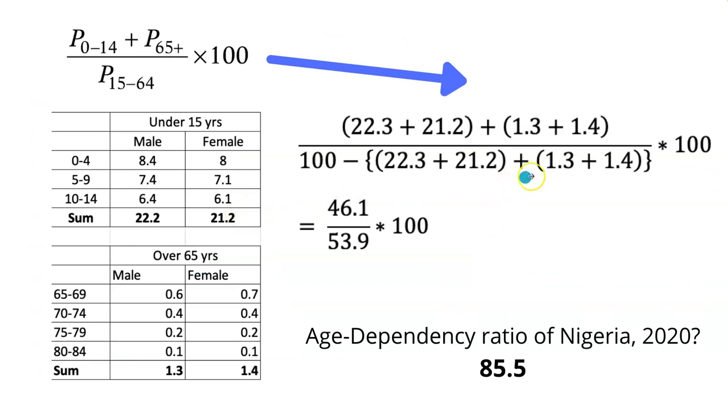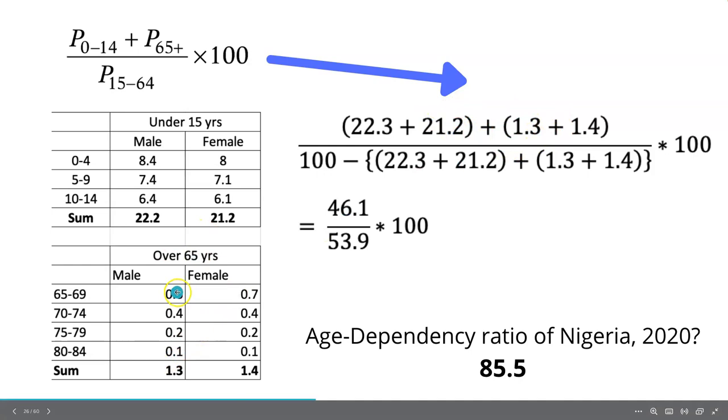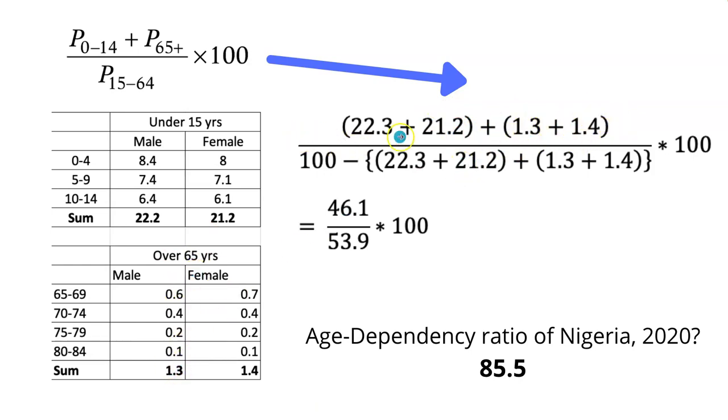All right. So in that case, these are the proportions. If you add them up, these are the younger generation, the male and the female, and the older generation of the over 65 years old of the male and the female. So that is the remainder, right? And these are the remainder.